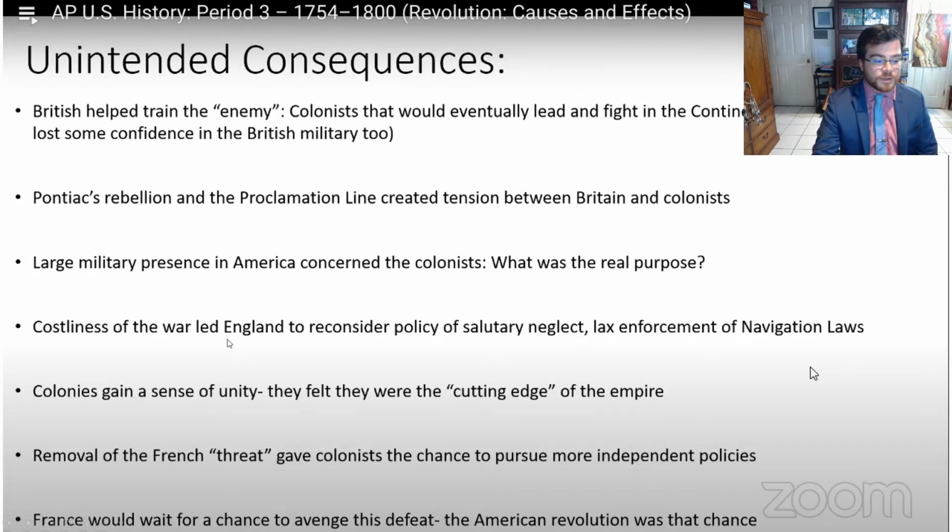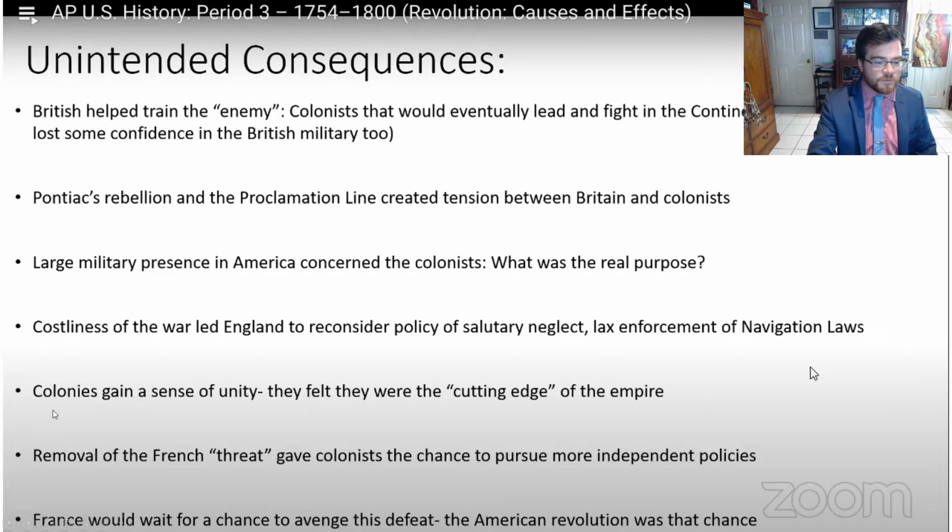So England was chill. They had salutary neglect. That was like the hands-off approach. Like, we have laws, but we're not going to check, right? Very lax in terms of like, oh, we're not going to check if you're smuggling. We don't want you to smuggle, but we're not going to check, right? And the Navigation Acts, right? You can only trade with England, but hey, they're not checking. So colonists traded with France, with Spain, who cares? But then, because of the French and Indian War, England's going to be really in a bind with money, and they're going to be like, hey, bro, you know how I never was strict? Well, now we're strict, dude. So you need to stop smuggling and give us the taxes and give us the money.